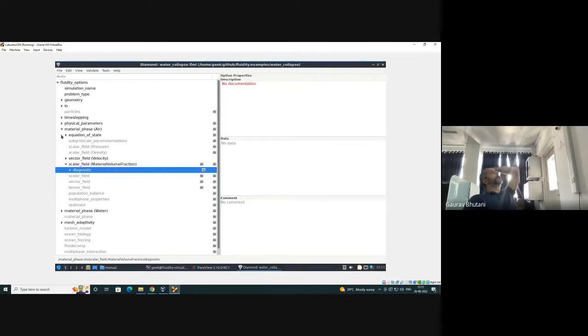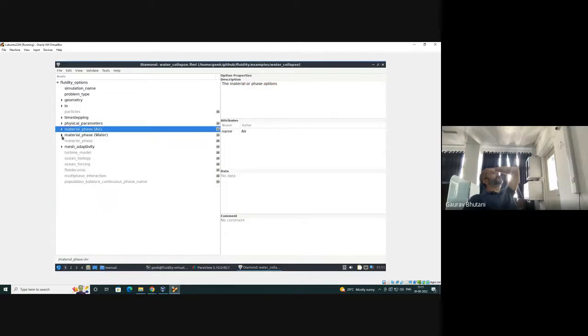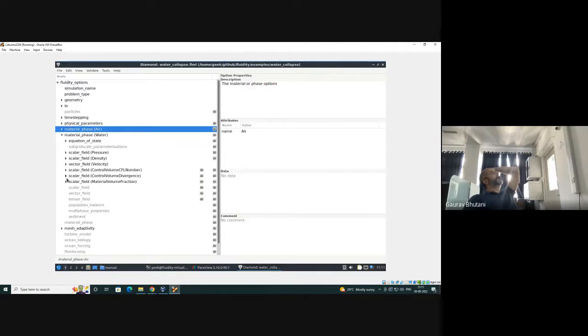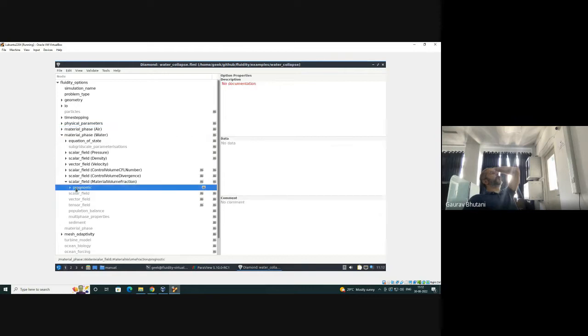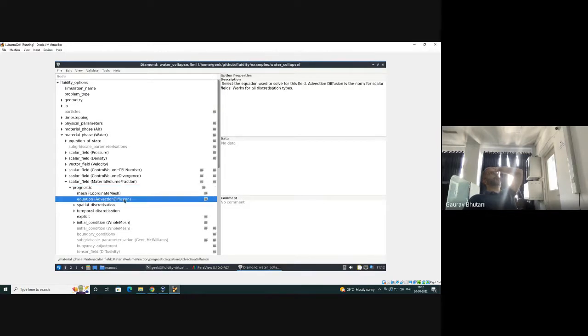So what we're doing is, we're actually calculating the volume fraction of water using an equation, using the advection equation. And the air volume fraction gets calculated as 1 minus that. So let's look at the water volume fraction first. It is using the advection diffusion equation, the one I showed you yesterday. It uses spatial discretization.